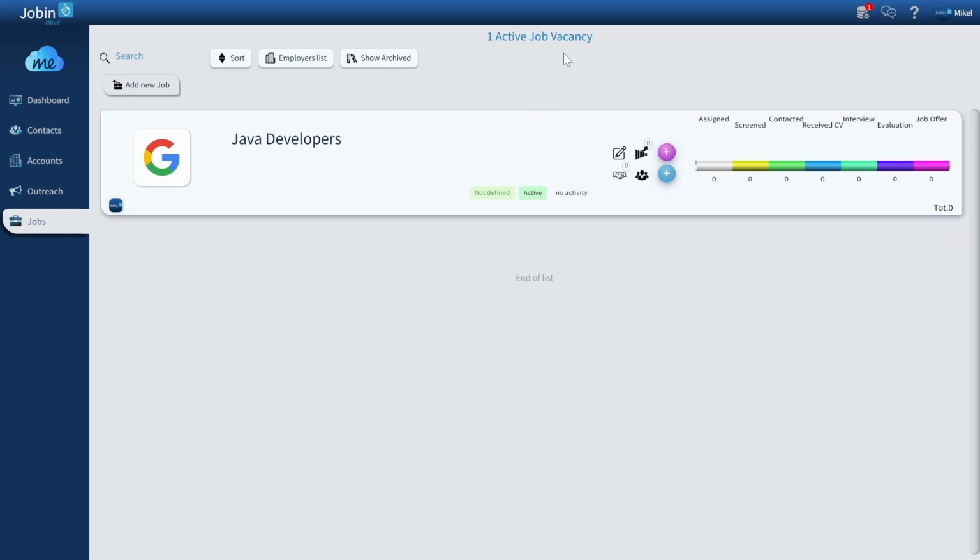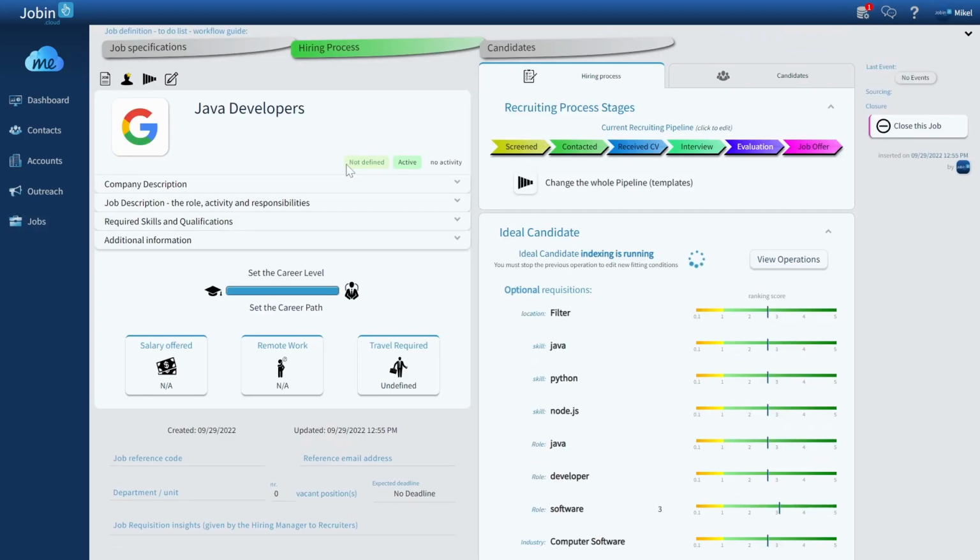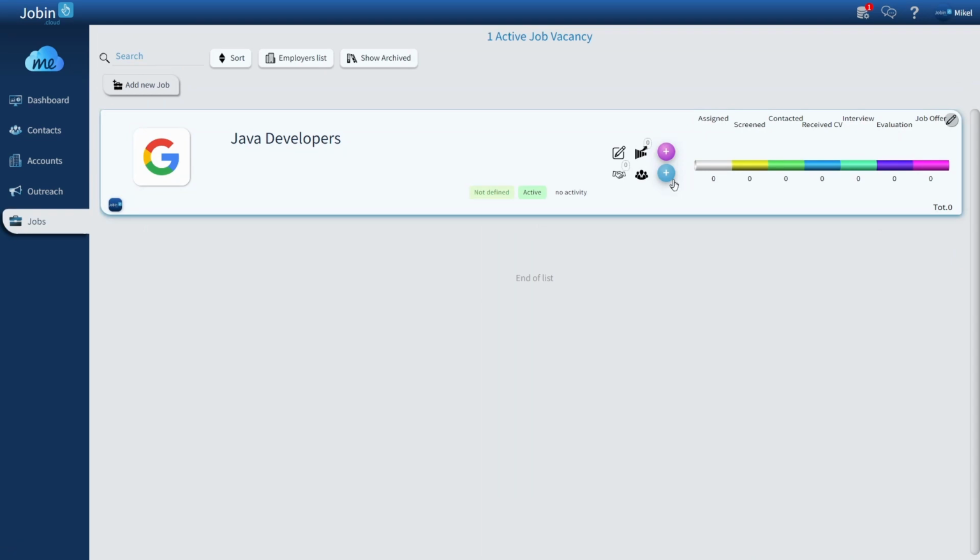With our Java developer job created, we can also see that we now have a 1 active job vacancy counter. This is the job openings counter, basically meaning that only a job that is actually open will count towards your job openings. If at any time we finish our Java developer job, we can simply open the job in question and close it from here on the right. This will remove it from our job openings page and then move it into the archived jobs. Archived jobs are jobs that we're no longer working on, but they can still at any time be reopened if we ever need to.